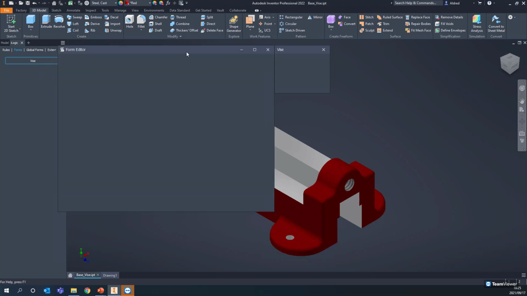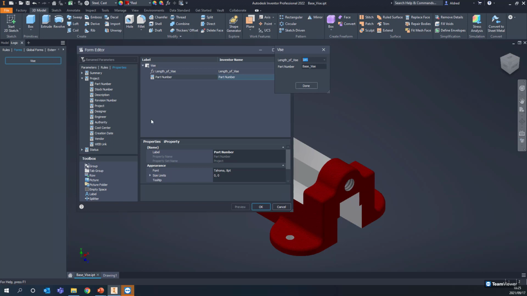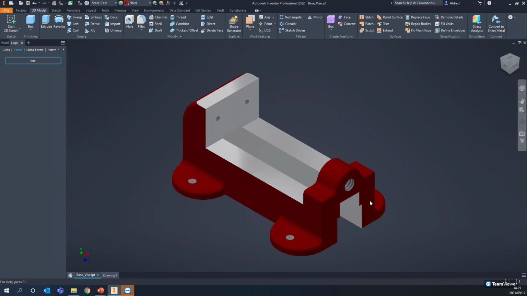There we go. If you want to go edit it and maybe put a couple more things on, if you have any rules available, you can grab the rules over there and your iProperties as well. So, for instance, part number. Now we can put the part number over there, description over there. At the bottom you've got a toolbox, so you can manipulate this form to look like it's got your company logo on. You could drag left and right buttons, things like that, to change maybe your 185 to 205. So you can change how this looks and how it interacts with your users.